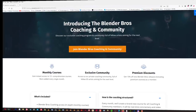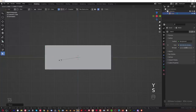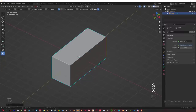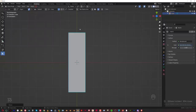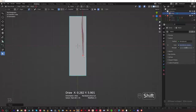Head on to blenderbros.com and check our website. Shift A and let's grab a cube, scale it on the Y axis to make it a bit wider, and actually a bit taller as well so we can cut it — cut the inside of it — and maybe a bit wider too. Something like this maybe. We're going to slice it with an angle from the top first, so let's grab an angle on and slice it. Hold Ctrl to disable the angle lock.